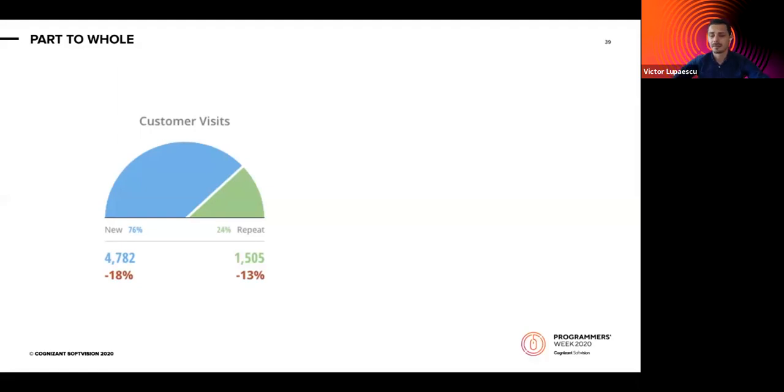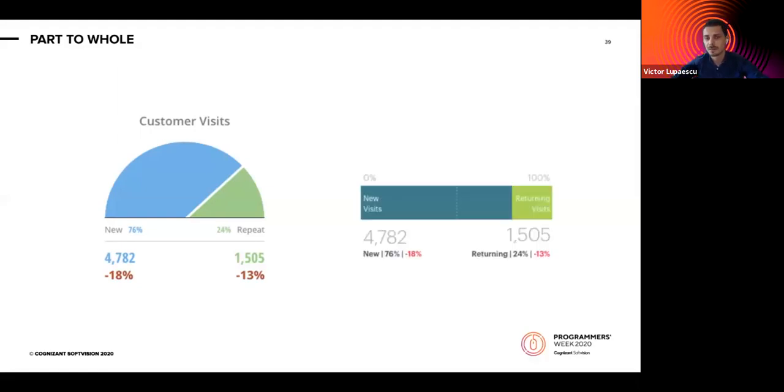But I have that angle that I need to compare, and that tricks me a little bit. Just look at this one. It's so much simpler. I just have a bar, and I can see the new visits, returning visits. I can see the value. I can see the percentage. There are some marks added here, so 0%, 100%, pretty easy to understand. And then at 50%, I have a small dotted line here, so I know where the middle is in case it's right between, I don't know, 48 and 52% for one value.